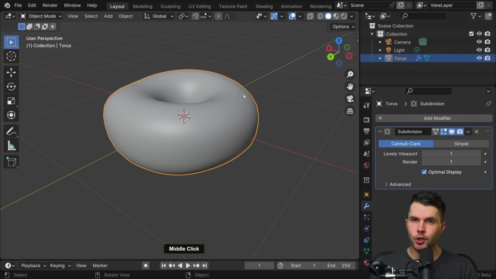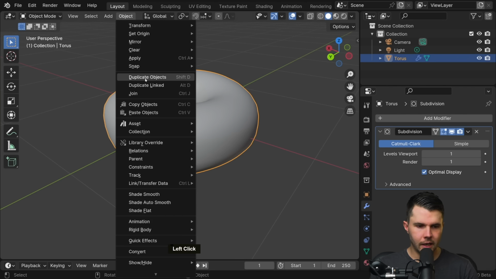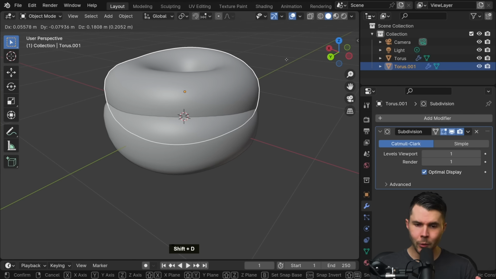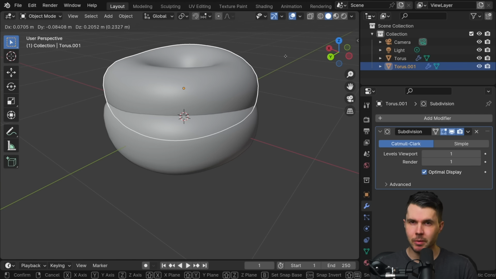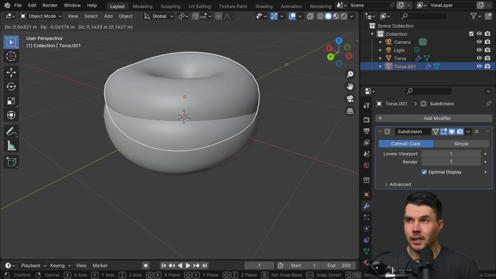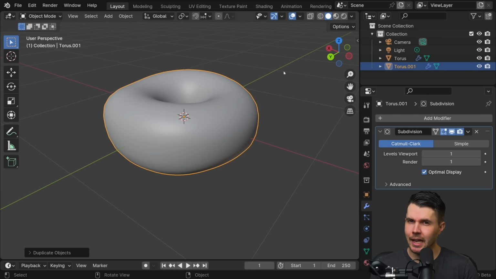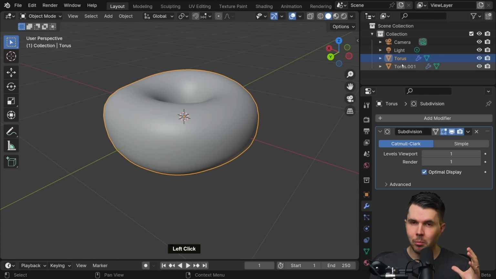So we can do that by duplicating the object. And if you don't know the hotkey for it, you could just go Object, and then you'd find it here where it says Shift D. So Shift D. Now, when you hit that, you are in a placement state, essentially. Like it's duplicated and it's now saying, where do you want to place it? Now, in our case, and actually often, you don't want to change its placement. You want to duplicate it exactly where it was. So you can cancel the movement by hitting Escape or right-clicking. Now, when you do that, it looks like it's canceled the duplication, but you can see in your outliner, it has duplicated it. You've got 2 objects, but it's just in the exact same place, which is what we want.